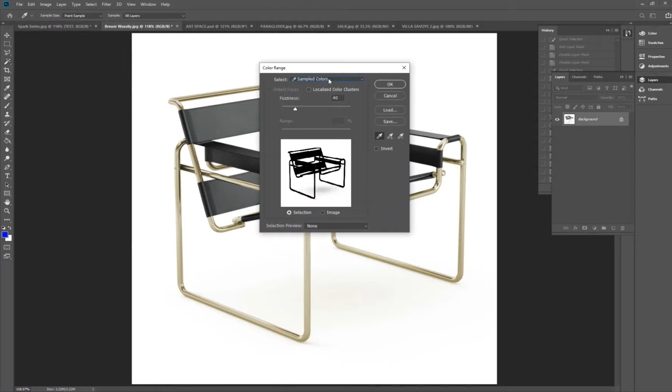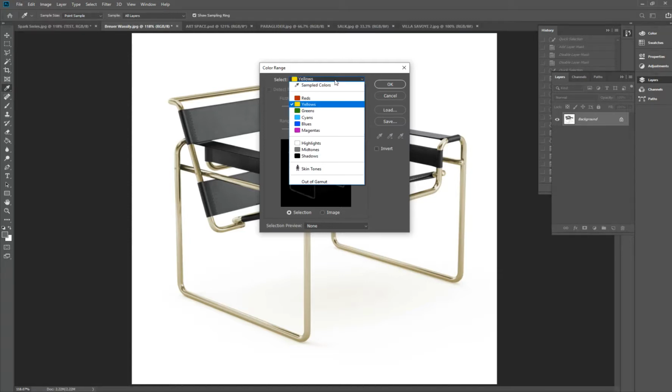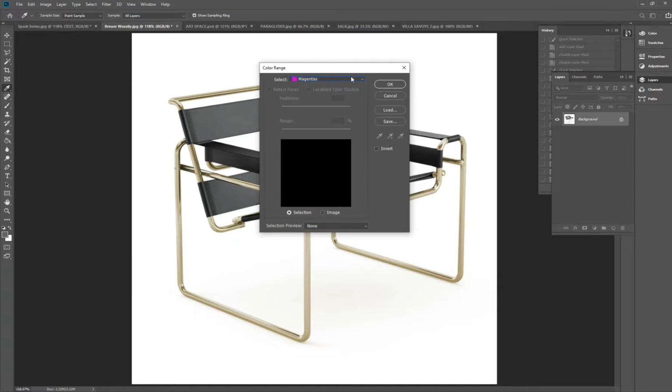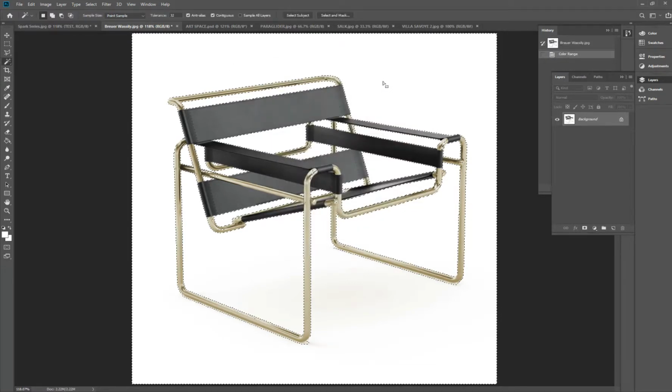So from here, I wish I could just clear this out because this isn't what it looked like, but let me click on the black. So you can see that with the black, this is what the selection looks like. So make sure up here that it's at sampled colors. There's no greens, there's no yellow, even magentas, nothing comes up. So keep it set to sampled colors and then come click anywhere that's white. And then when you hit OK, you have just about everything that's white selected.